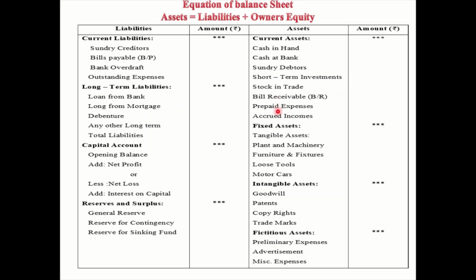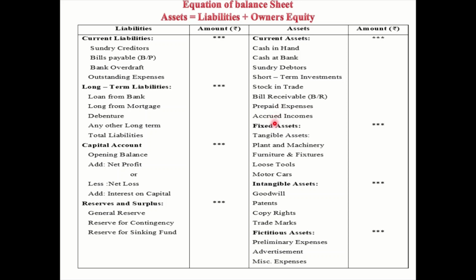Then prepaid expenses. Prepaid expenses are expenses which are paid in advance. This represents a kind of asset, usually of an intangible nature, the usefulness of which will expire in the near future. These expenses are usually paid in advance, for example rent, tax, insurance, but the entire portion could not be recognized in the current accounting period because the benefit is spread over more than one accounting year. That is prepaid expenses. For that we need the adjustment.